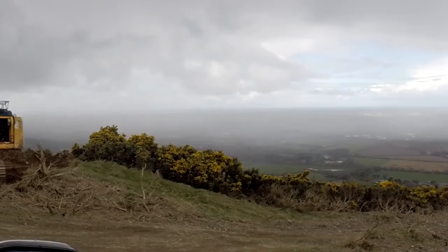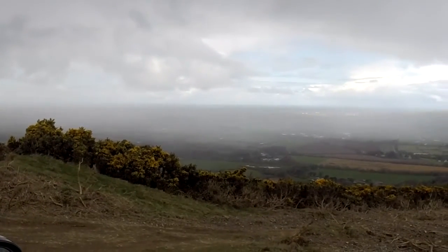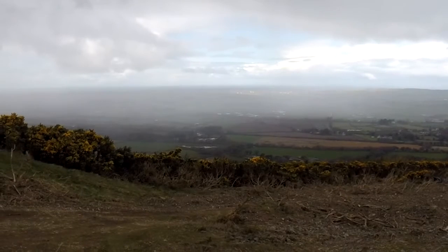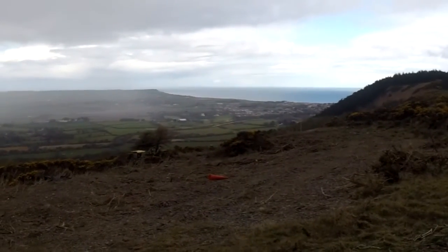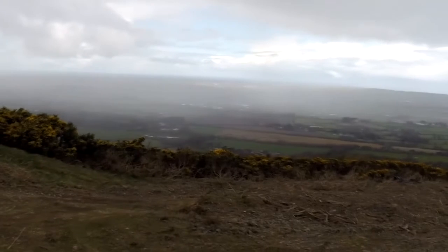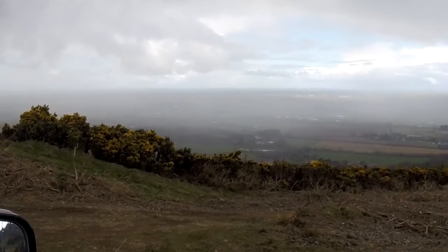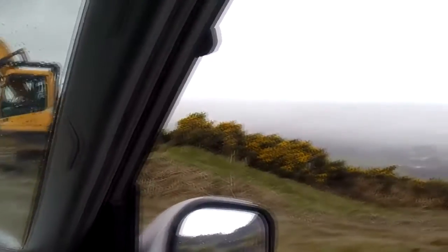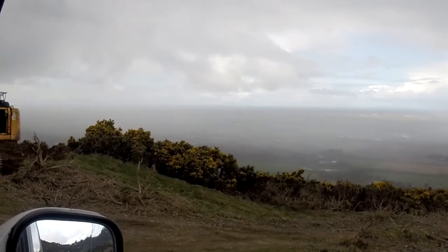In my last video I talked about the fohn wind effect — well this is really what happens. Cumulonimbus clouds last about 45 minutes; I'm not going to film the whole thing for you, but I just want you to see it. It's actually covering quite a broad area — it might not be a CB but certainly a heavy cloud or a formulating CB. It's a thick cumulus cloud; I can't see from down here. You can see them from a distance — if I look over to the coast of the UK you can see the heights of clouds, but when you're in them and under them, here it comes, moving right across us now.